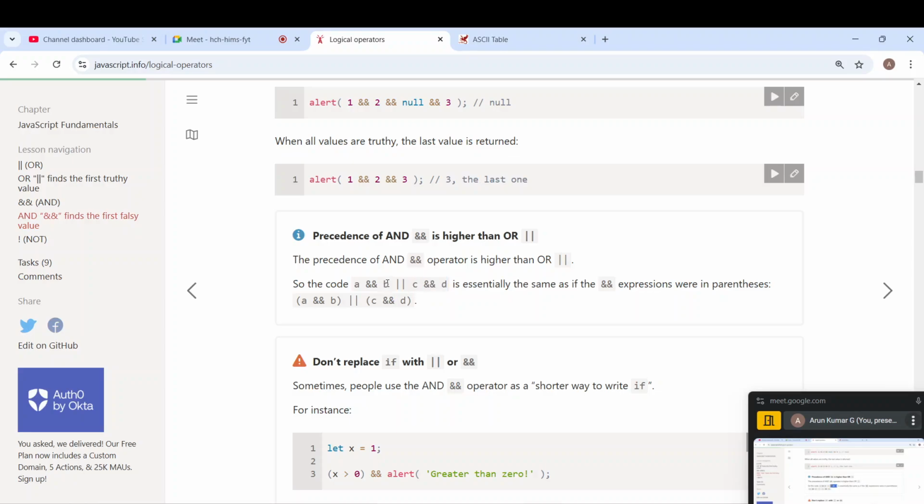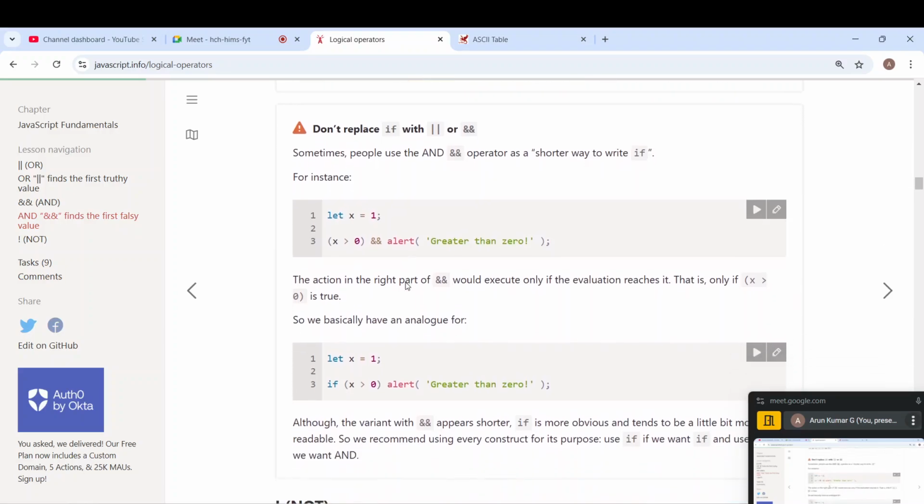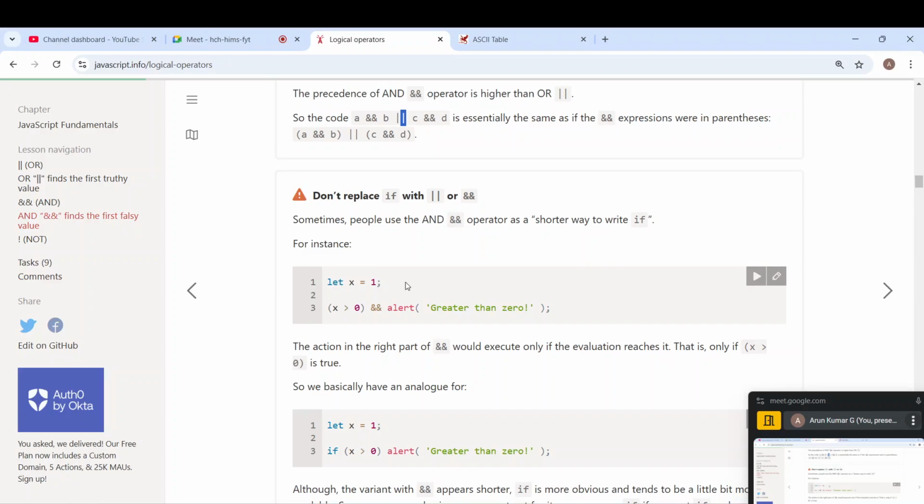This executes first, then this executes. Finally, the OR comparison is going to happen. So this is another important thing to remember, which is called operator precedence with respect to AND and OR. AND has higher precedence.